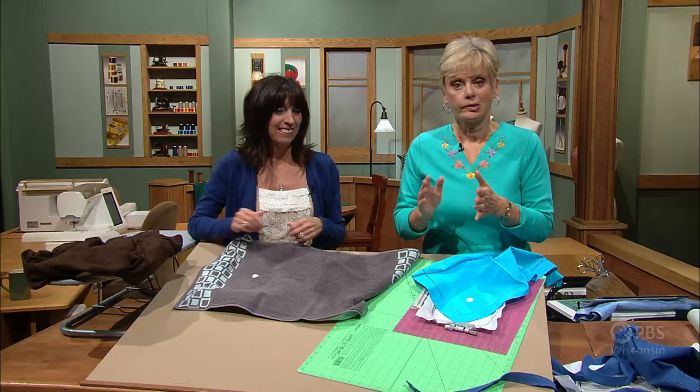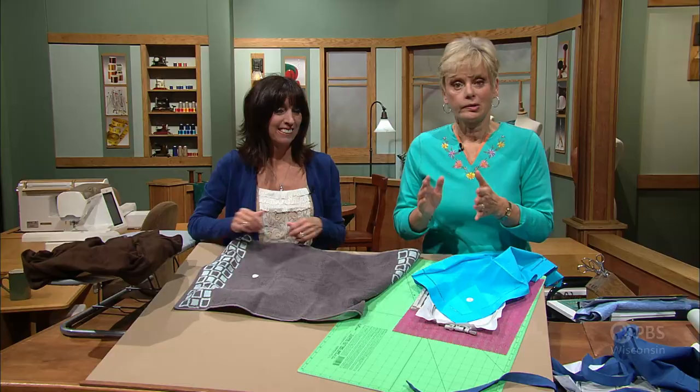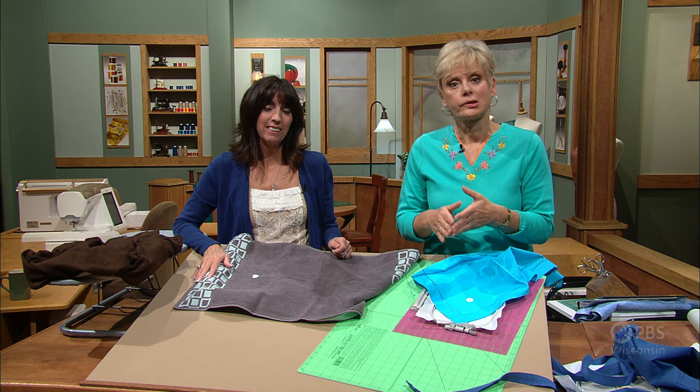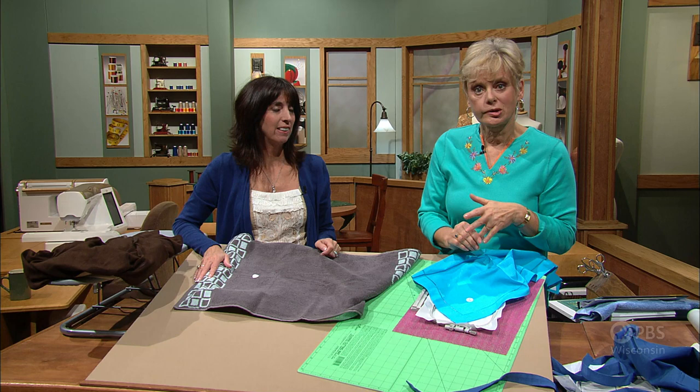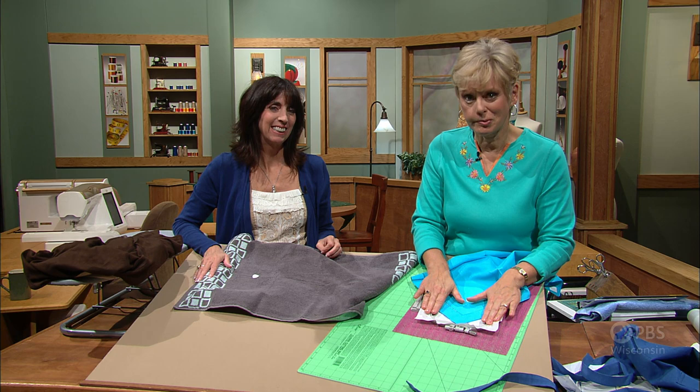You've now seen numerous ways of getting fabric into the hoop — whether it's a ready-made tube like a polo or t-shirt, flat fabric, or using printed or stitched templates. Now we're ready for lesson number five, the fifth of six lessons. It's finally time to sit at the machine and sew. Embroidering is the fifth lesson — it can be as simple as pushing a button, but before giving that button a tap, there are a few more checks and balances to review.